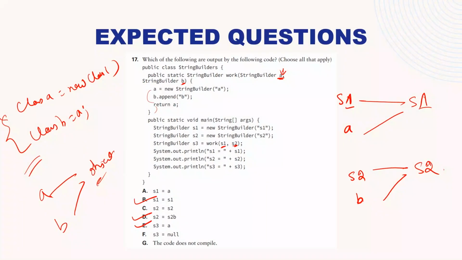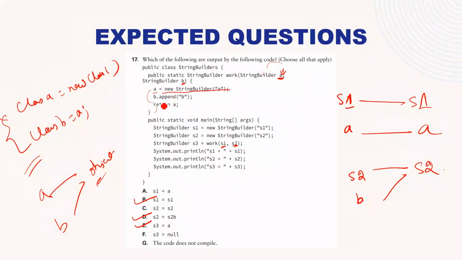I have explained this in detail in my previous videos in chapter number 4. Please go to that. So in this case, first of all, S1 equals S1, right? We pass in A over here, and we are assigning A equals new StringBuilder. We are not doing anything to the S1, the reference that was passed over here. Instead of pointing to S1, A will point to a new object, because we are assigning a new StringBuilder. So we are not modifying the S1 that was passed into this method. That's what I am trying to say.